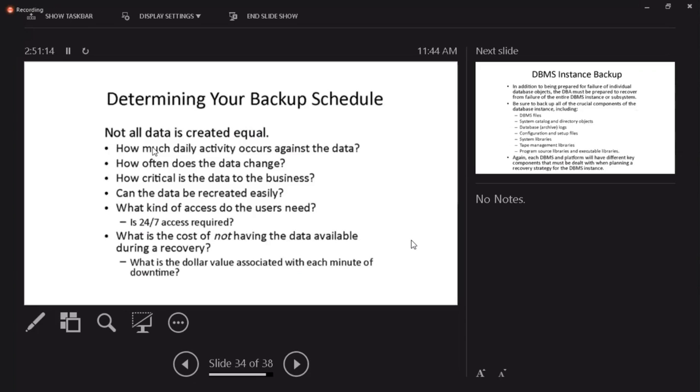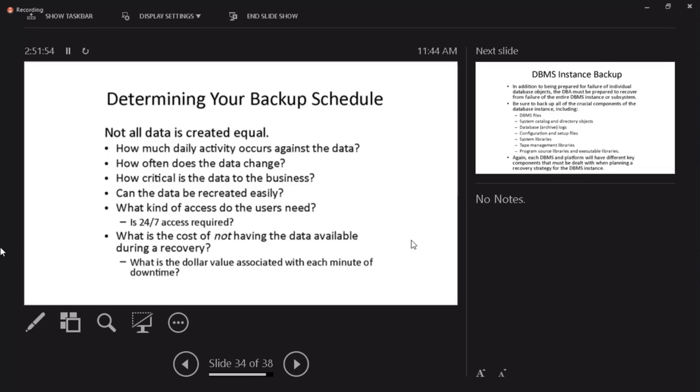So you have to understand how much daily activity occurs against the data, how often the data changes, and how critical the data is to the business, right? If that data is not that critical to the business, you may not want to consider that in your backup schedules.